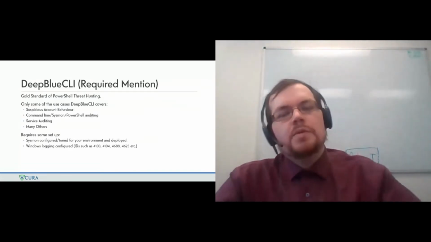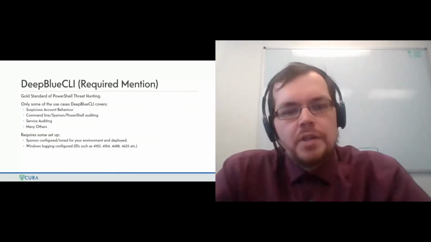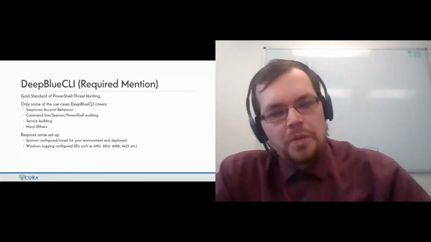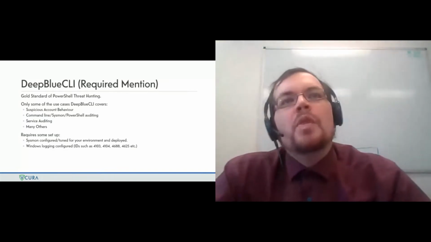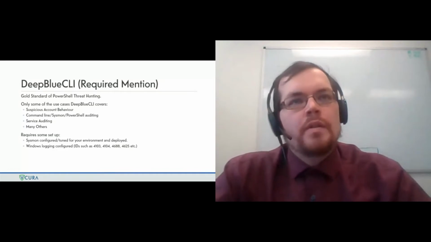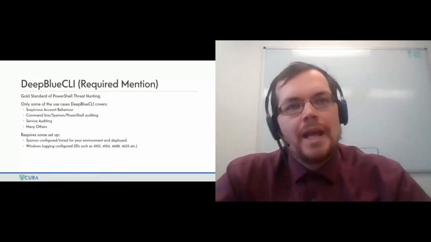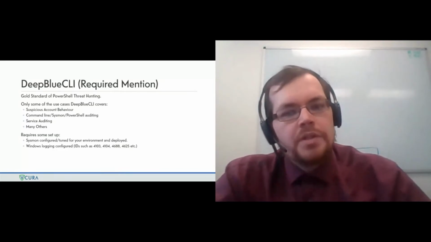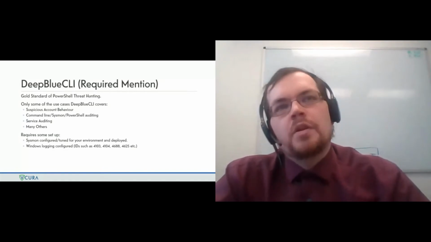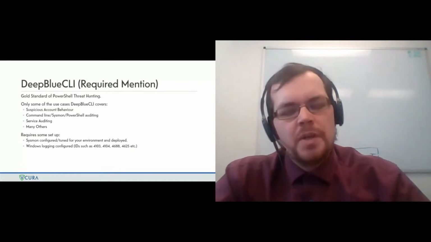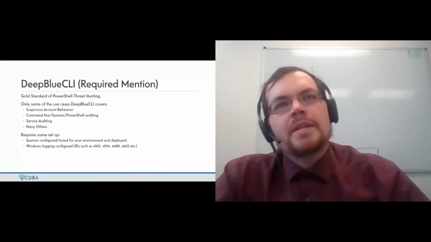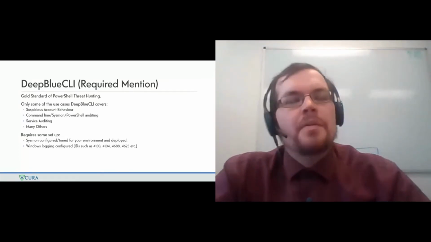Required mention, Deep Blue CLI. Deep Blue CLI is essentially a PowerShell framework made by people much smarter and much more experienced with the platform than I am. You can do a lot of very powerful things with it, only some of which I have listed on this slide. The reason that I'm not going to go too in depth about Deep Blue CLI, this is going to be the only slide that you see about it, is mainly that there's a whole bunch of other videos that will go much more in depth about it.